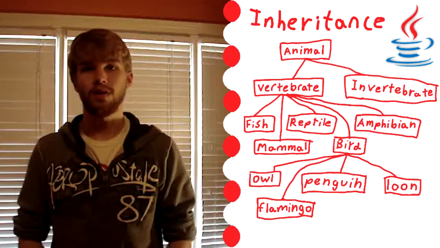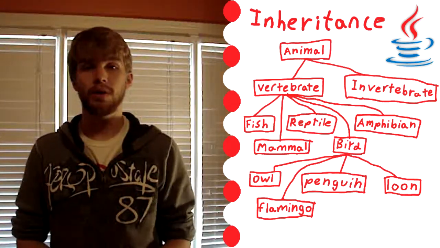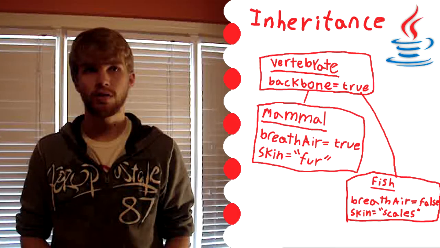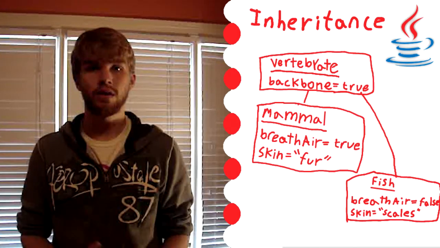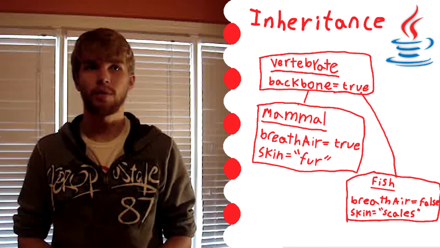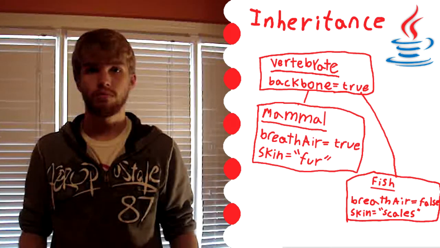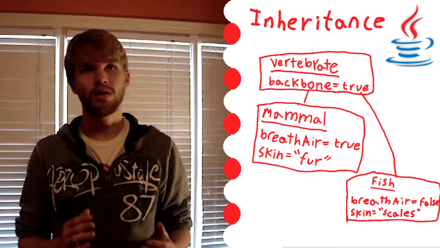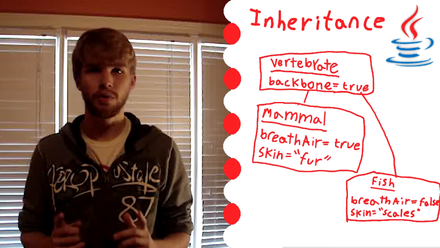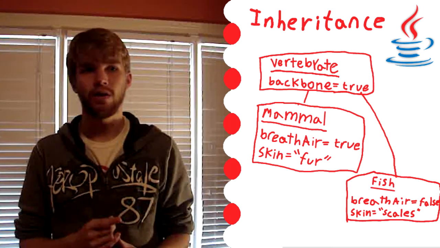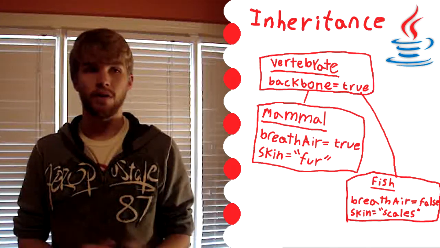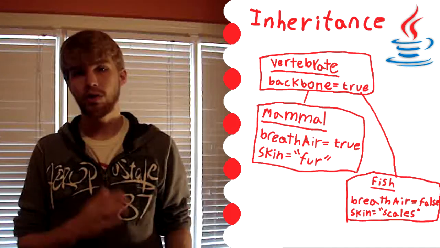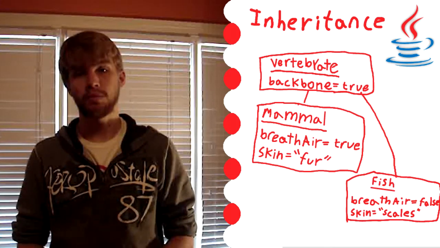So the point of this is that you can make a class called vertebrate, and you could give it some methods or variables that hold true for all vertebrates. Like, for instance, you can have a variable called backbone equals true, and that might be all you have for the vertebrate class. But the point is that line of code is one line of code you don't have to write for all the million classes that would fall under the class vertebrate, because the other classes will extend vertebrate, or they'll be children of it, or they'll inherit the attribute from vertebrate.